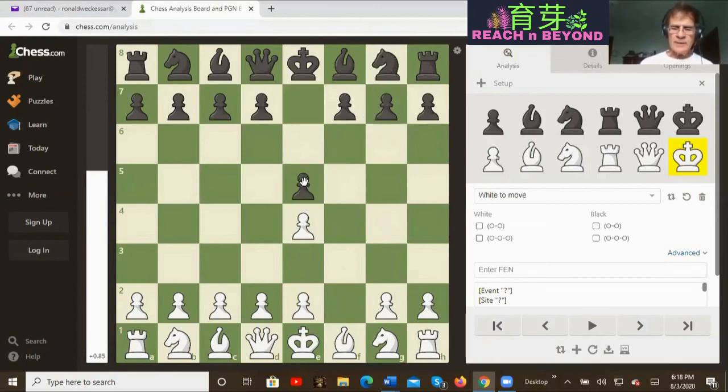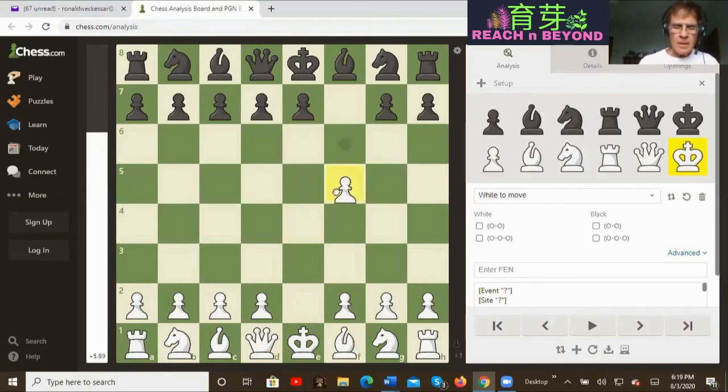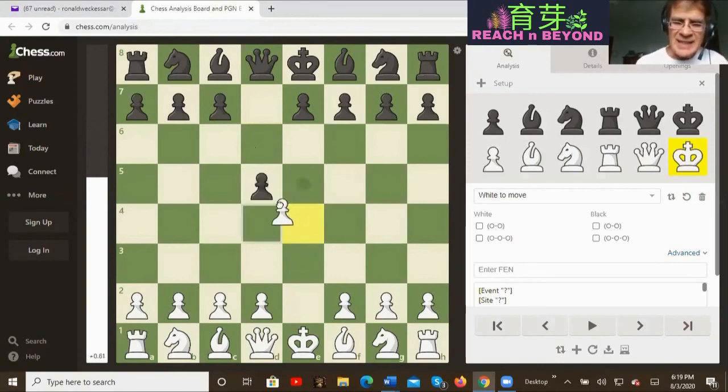Now, if two pawns are facing each other head to head, then they block each other and they cannot move. The white pawn cannot move, the black pawn cannot move. Look, this pawn moves, the black pawn moves. They are blocking each other. Neither pawn can move. But if a different pawn moves, then my pawn can capture it. Or if this pawn moves, my pawn can capture it. The pawn captures diagonally.